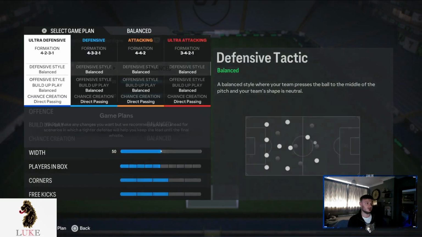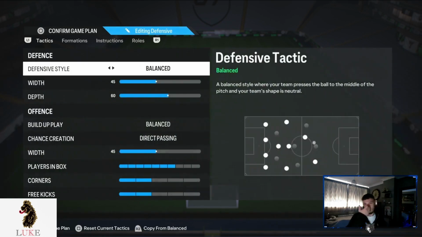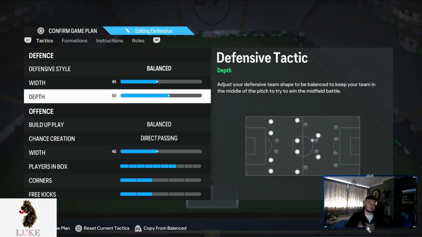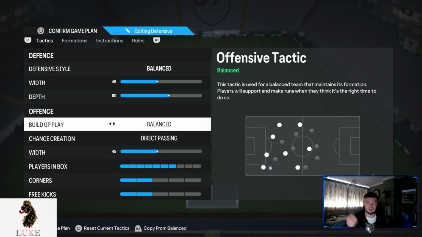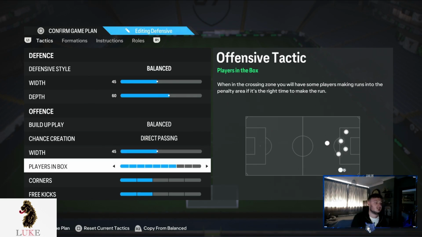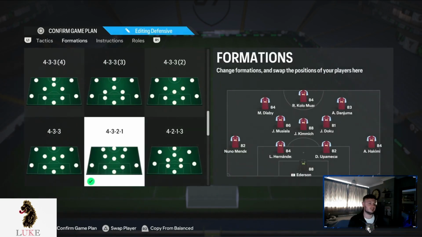The formation that I switch into minute 1 of the game is my defensive, which is the 4-3-2-1. I absolutely love this formation. Have done all year really, and probably will do for the rest of the year as well on FC24. Balanced on the defensive style, 45 on the width with 60 depth. So I'm not using 72 depth on the 4-3-2-1 at this moment in time. Balanced and direct passing, of course. 45 on the offensive width. I do want my left forward and my right forward to be a little bit more narrow than they would normally be, so that's why they are on the 45 width. 7 players in the box, 2 corners and 2 free kicks. Pretty much like every single custom tactic that I'm using at the minute.